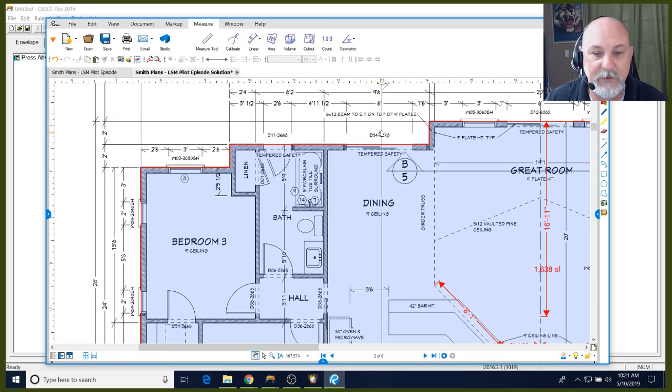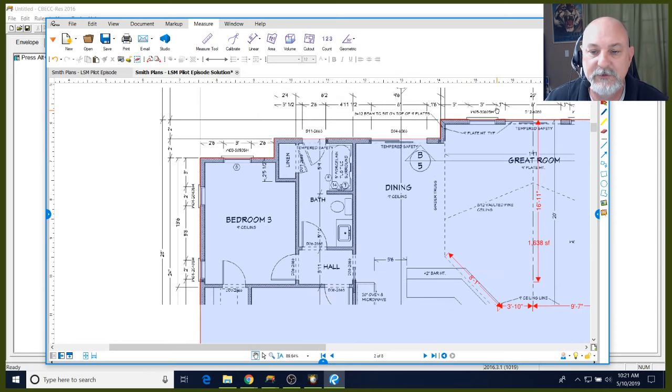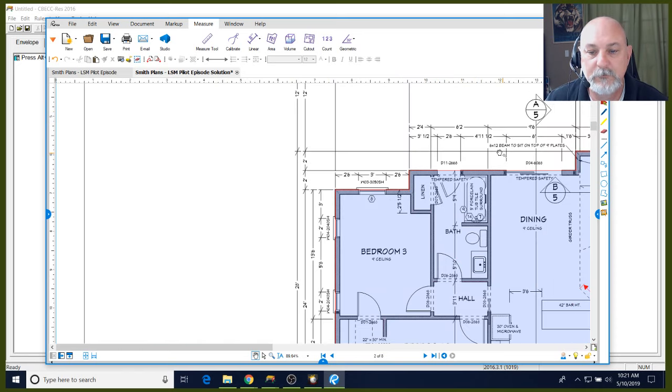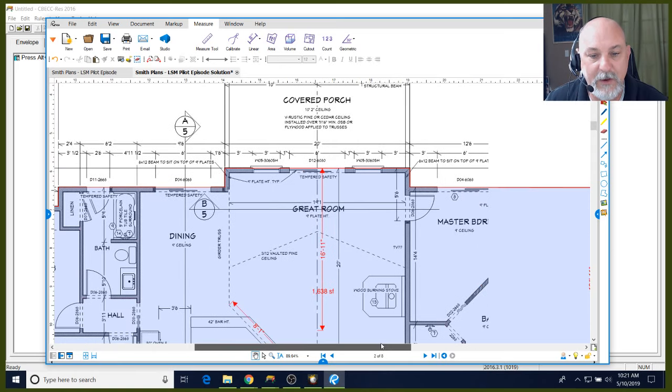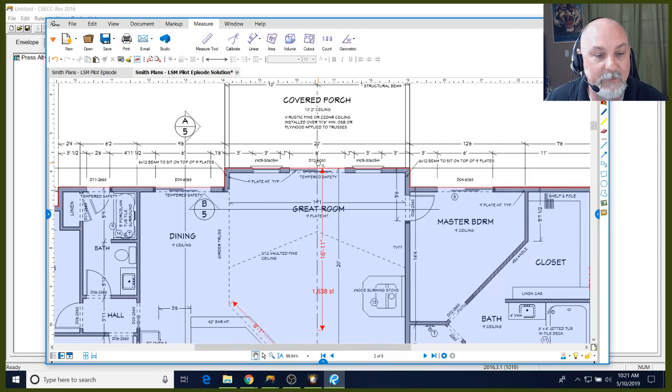My next window is a 6068, 40 square feet there. 3060, 18 square feet. Sorry about the jumpiness of Bluebeam. It seems to be acting up on me today. A 6080 slider between those two 3060 windows. That's 48 square feet. I have another 18 square foot 3060 window.